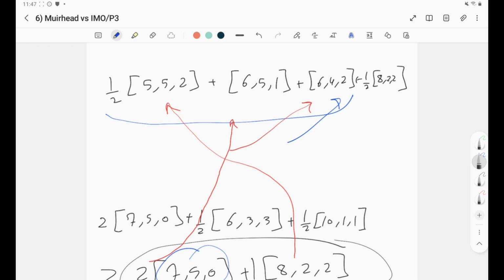In a sense, it's a special case of AMGM, but in another sense, sometimes it's even more powerful than thinking in the regular AMGM. Although they always come together. As you saw here, we applied AMGM and then applied Muirhead.